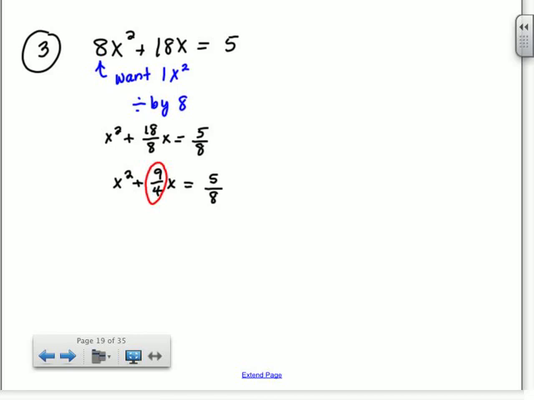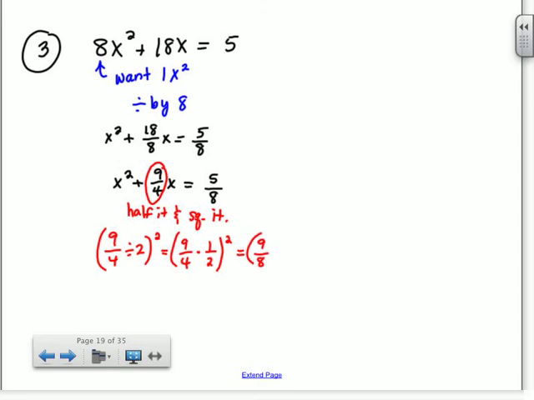Okay. So this is the number that I'm going to divide by 2 and square. I always say halve it and square it. So if I'm halving it and squaring it, I'm going to do 9 over 4 divided by 2 squared, which is 9 over 4 times 1/2. I didn't want to do 9 over 4 all over 2 because it's kind of confusing. That's called a complex fraction. It's a weird fraction. Okay, so I have 9 over 8 squared, so I get 81 over 64.